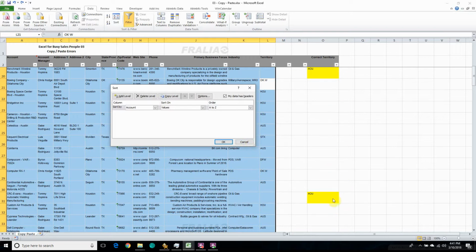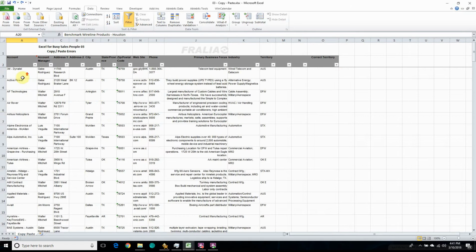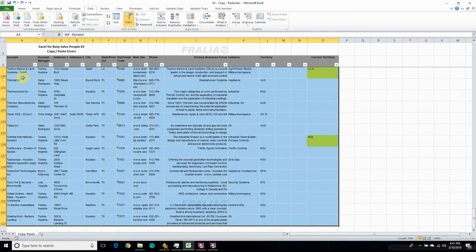This would also cause a disaster because now these rows won't be in the same place as these rows when I sort them. So I need to force Excel to take the entire table into account. I'm going to press Control Home, go to the beginning of the data set, then Control Shift End, go to the end of the data set.